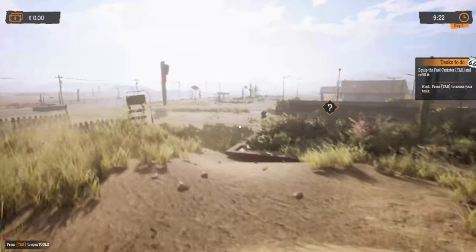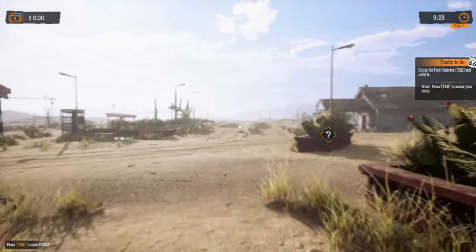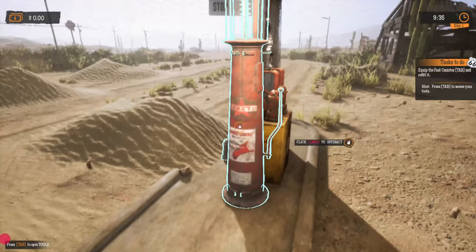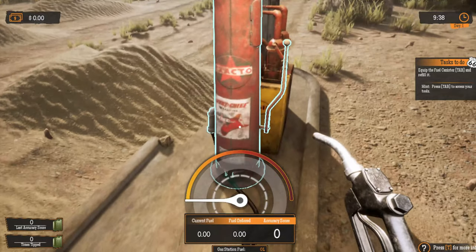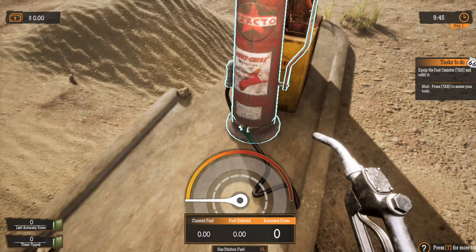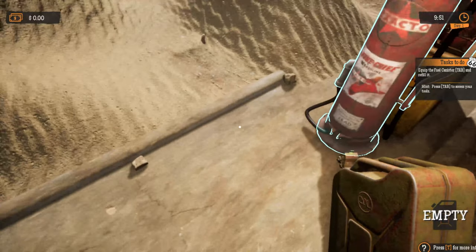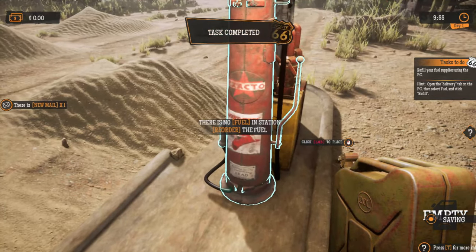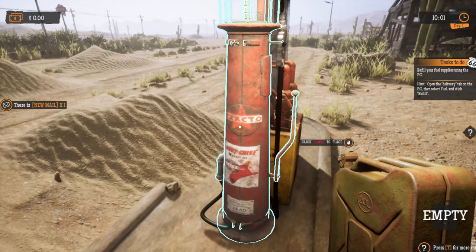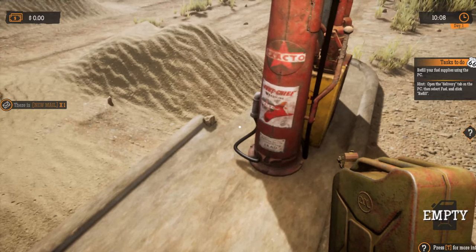Okay, let's go back to the excavator. A few cars going by. It'd be good to get the station going so we can... Oh, okay. So we need to... We need to get our jerry can first. Okay, there is no fuel in the station. How do we reorder? Okay, we gotta go to the computer to reorder.